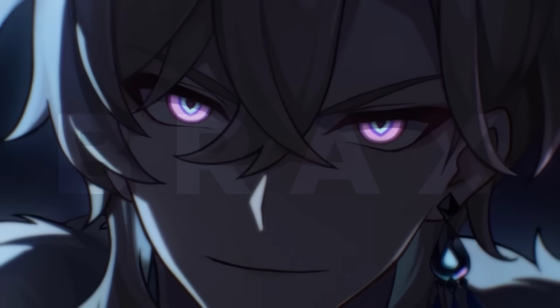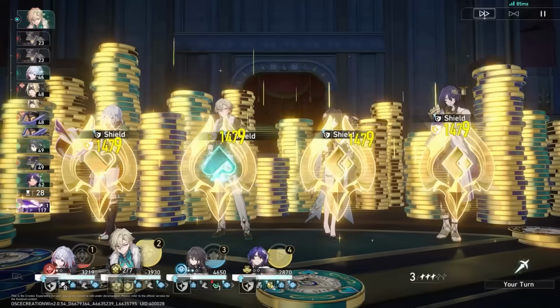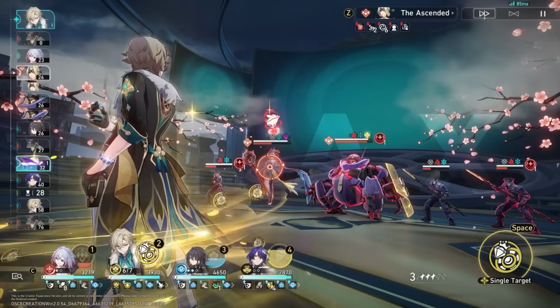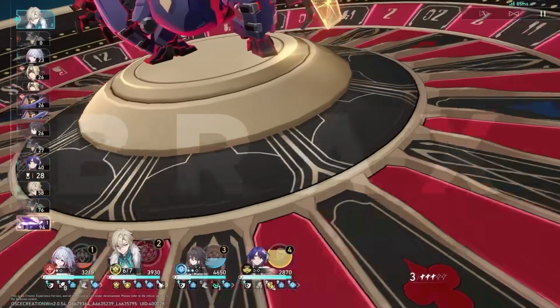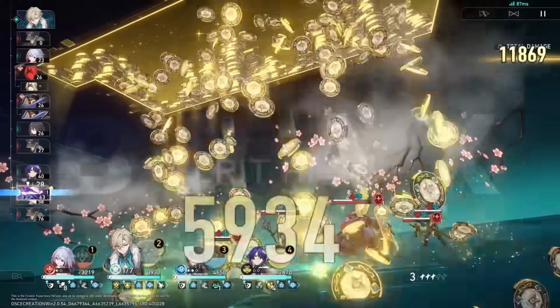If there's one thing I've learned about this guy, it's that you can always bet on Aventurine. Being as he is a shielder that works basically in any team in the entire game, with the exception of maybe Jingliu and Blade depending on the content, he is an astoundingly good unit in most scenarios. This means that he can basically fit into any team and provide insane value.